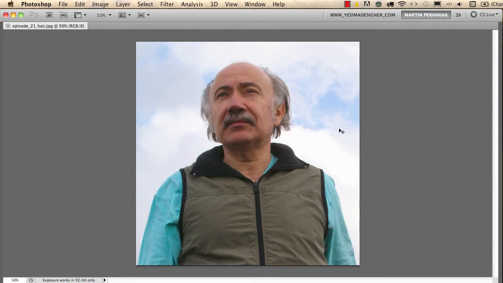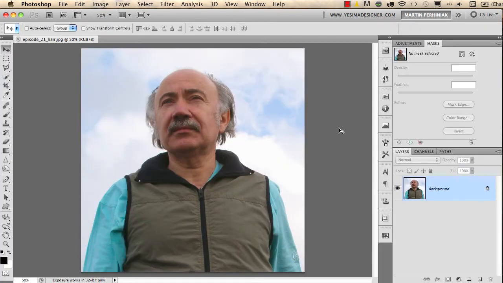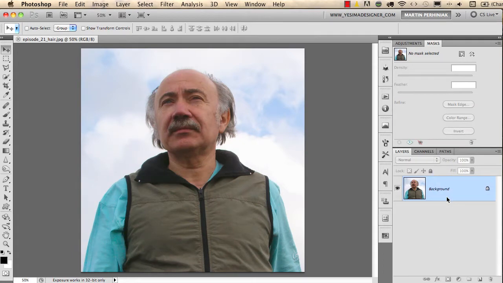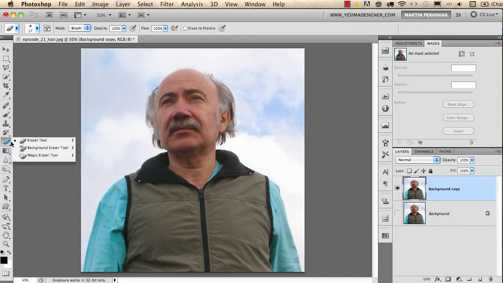And as I said in previous tutorials, to make a proper selection, you need to combine the selection tools in Photoshop. I will first start with the Magic Eraser tool, but before I start using the Eraser tool, I will create a duplicate layer quickly by right-clicking on this layer and choose Duplicate Layer. That is a second version now, and I turn off the background layer now. I will use this tool under the Eraser tool. There is the Magic Eraser tool, so I select that.